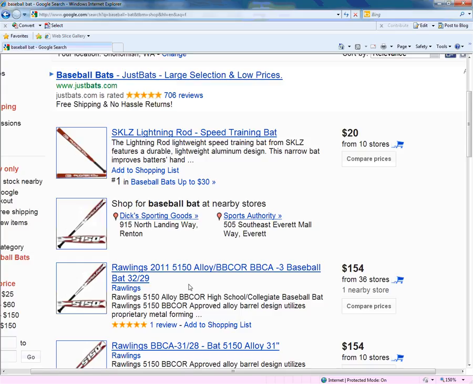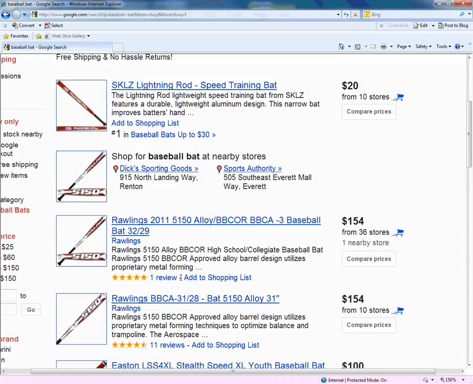And you don't want to put the store, so you wouldn't put Amazon.com. You're going to put the brand. Because when you take inventory, if you can imagine walking into a little storage area, you're not going to look to see if the bat has a little Amazon sticker. You're going to look to see if it says Rawlings or any other brand.